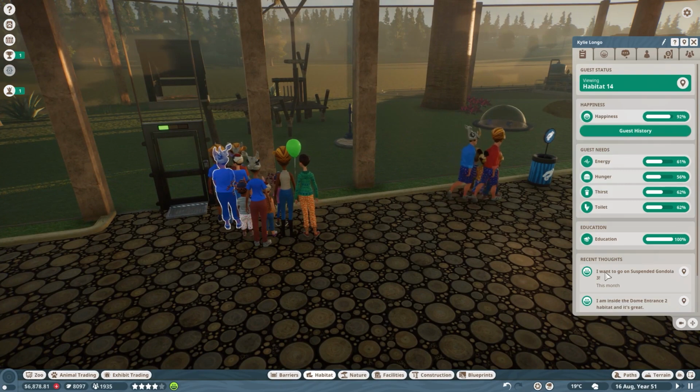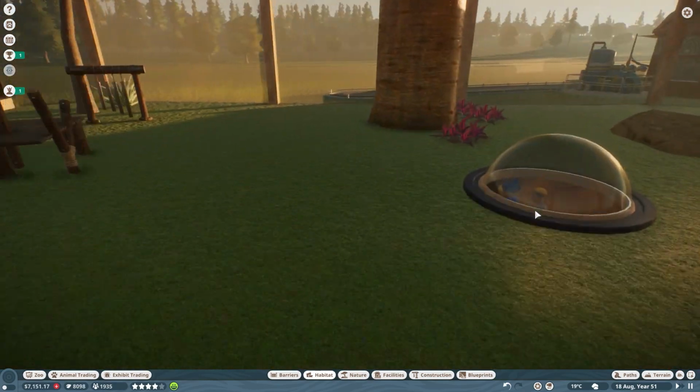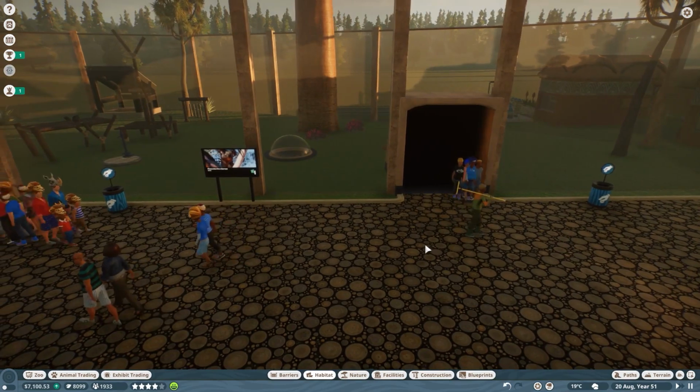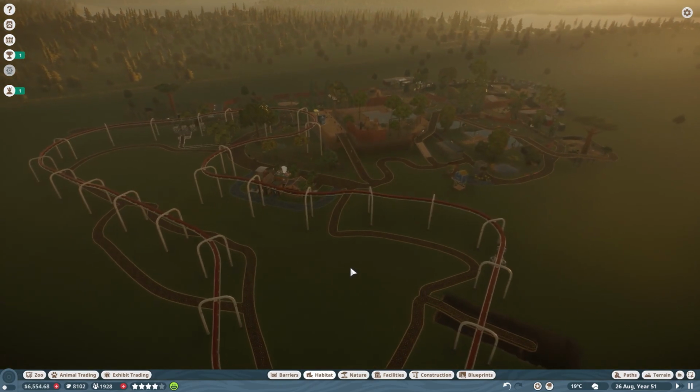How are you guys feeling about this? You into this? You want to go on the gondola? Go! Please go! Yeah, they're loving the domes. They're all, look at them on the dome. And then you go out of the dome. You probably come back out here. Oh yeah, they are loving the dome. Dome is alright.